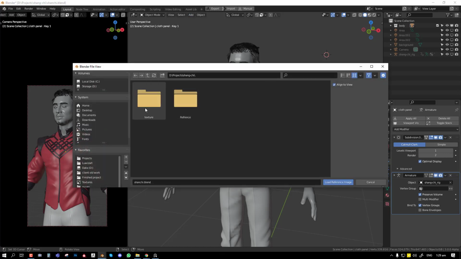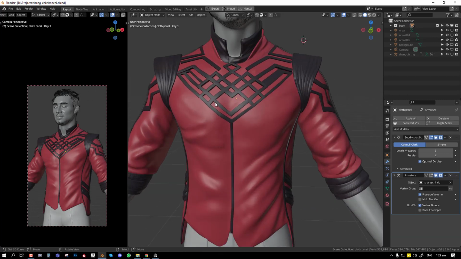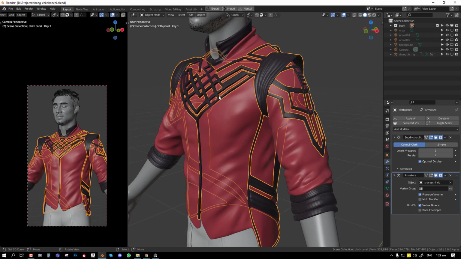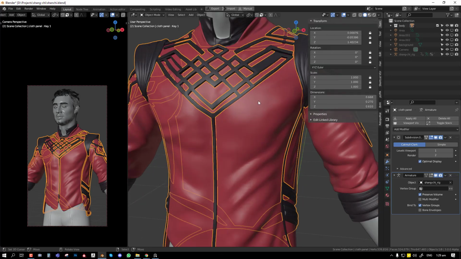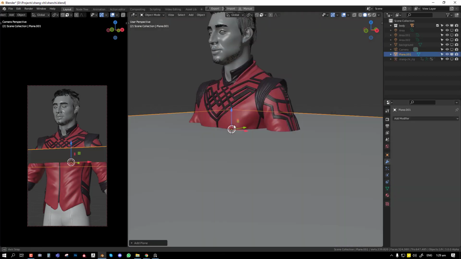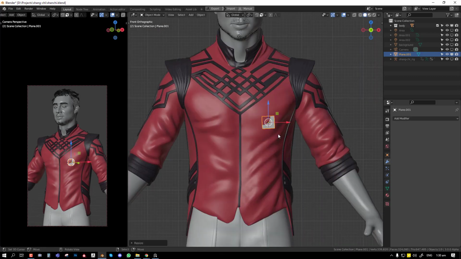So you just add the reference image and place it inside Blender. So I traced that, and after I traced it, I used a modifier, the shrink wrap. One tool which I used, which is a Blender add-on, is a really cool tool. So I'll show you guys how it looks and works.